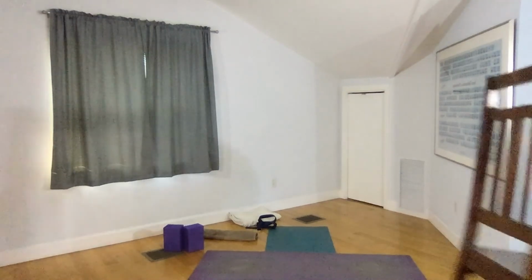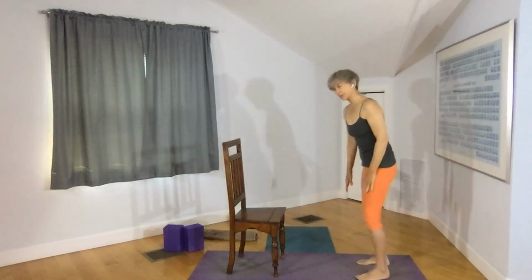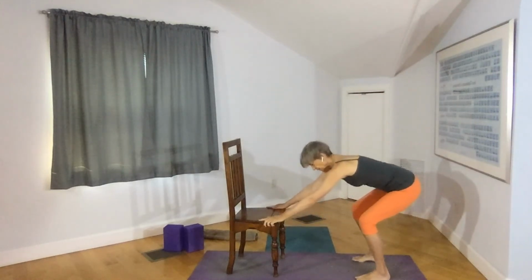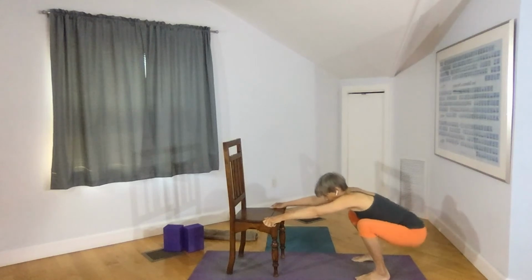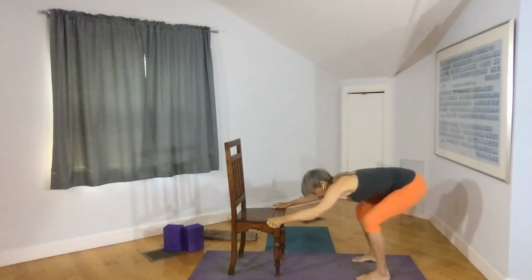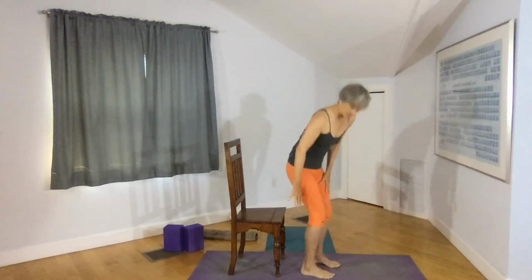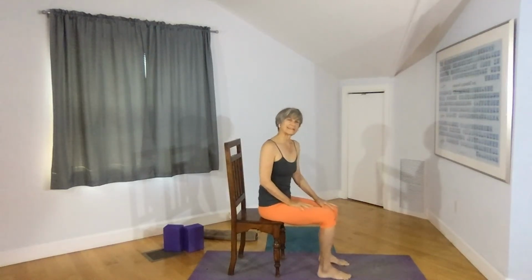You might have something available to you to assist you to come to a squat. Instead of taking your hands in the air, you can just take your hands to something, hold on to that something, and come down easily now that we've done so much dorsiflexion of the ankle. And inhale, lift up.